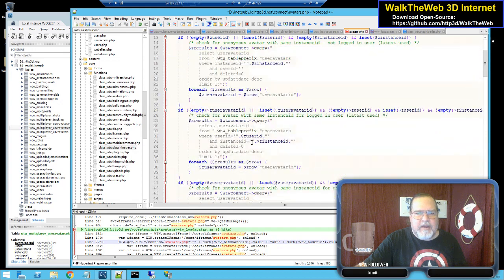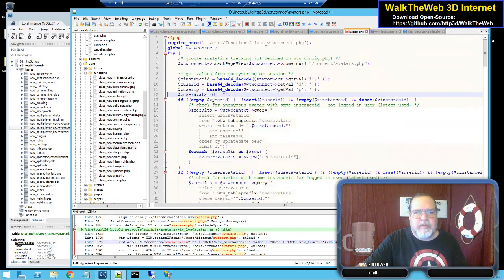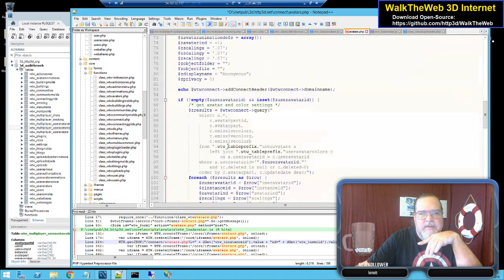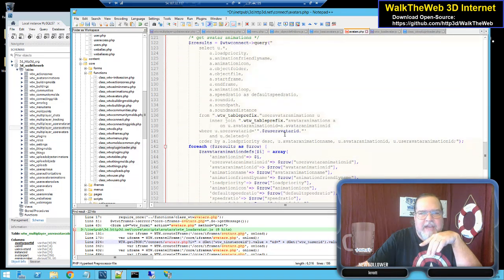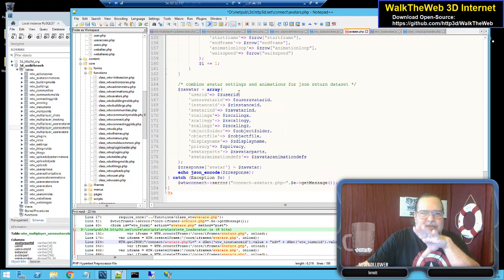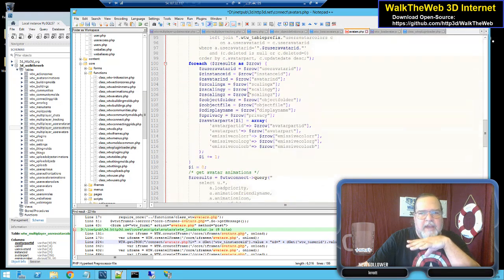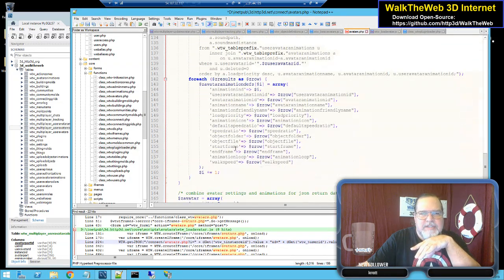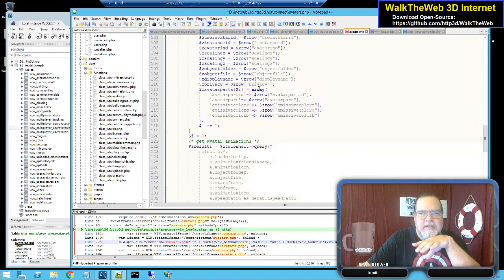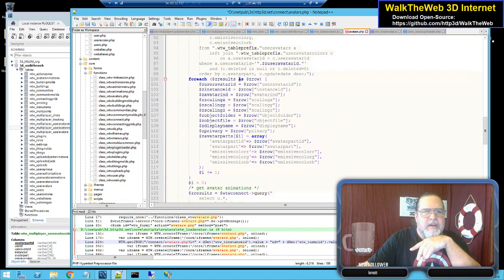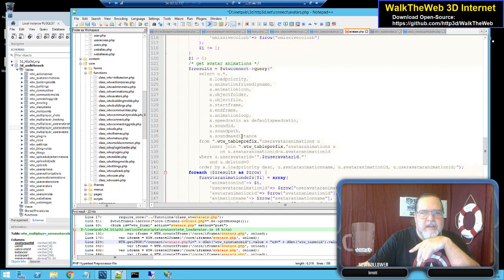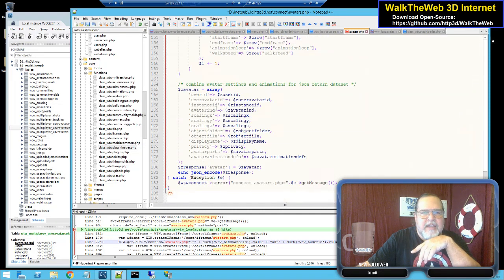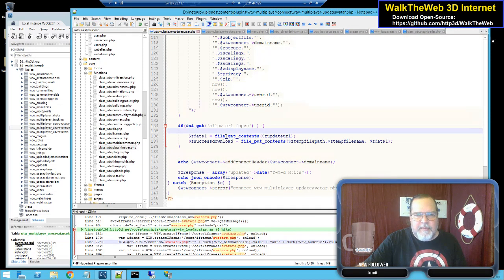So that one comes in here, and it grabs these values, and then it's going to return the actual whole thing. This gives us the whole ball of wax of all of our animations and all of our color settings. Right here, it's bringing up the color settings. Then here, it's bringing up the different animations, packaging it all into one, and then sending it back. So this is exactly what we're looking for.